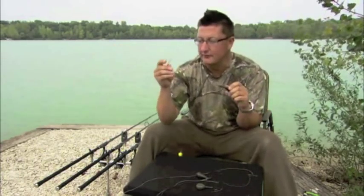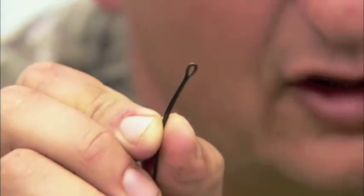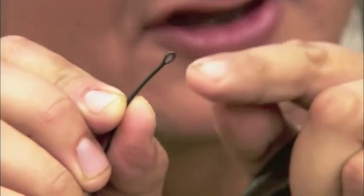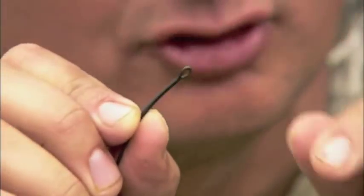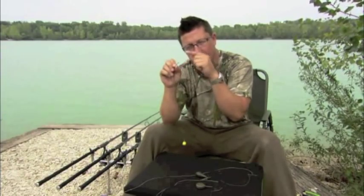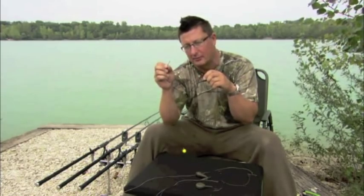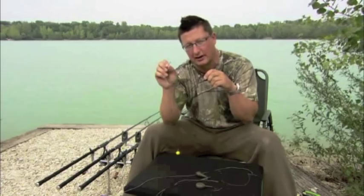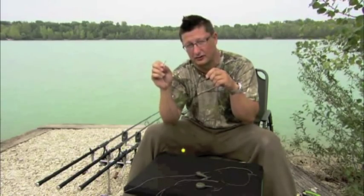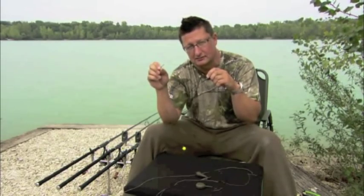One little tiny thing, the loops you've got on the top there, which we've made as small as possible so everything can get off the end of the leader, you will find the line with repeated use will cut into that loop. That doesn't matter at all, because all it's doing is cutting through the polyurethane finish on it rather than cutting through the 30-pound mono underneath. So I recommend you tie a Palomar knot to that because it's twice through the eye. And I've never ever had that go, and I've got leaders that I've probably had 3 or 4 years now that I'm still using. So well worth the extra expense.